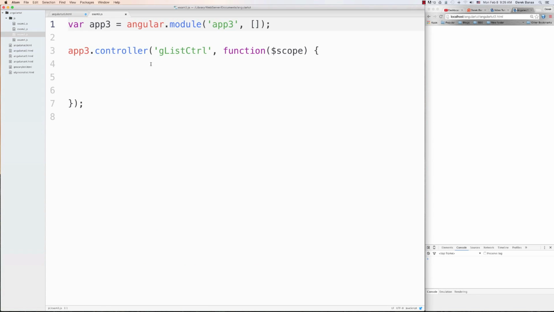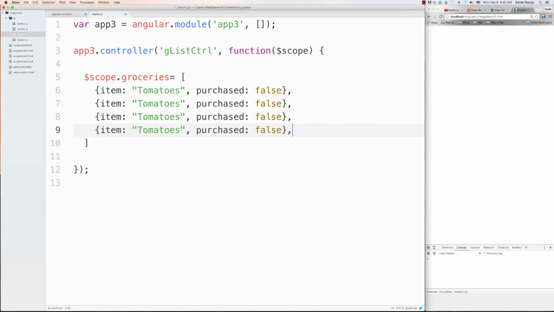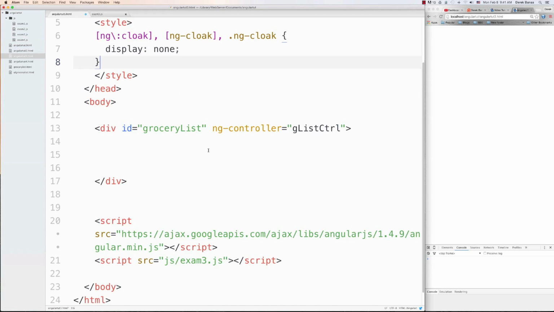Now I'm going to jump over into my JS file, and I'm going to throw some data inside of this controller here for us to be able to use. So I'm going to say $scope.groceries is equal to, and let's create an array of different objects. So I'm going to say item: tomatoes, and this is going to be sort of like a grocery list. So purchased, was it purchased yet or not? I'm going to put false inside of there. I'm going to do this for a bunch of different food items, and then I'm going to show you different ways to manipulate them over in the HTML part. Hummus. Okay, so there's some different things we want to get if we go to the grocery store, and let's keep it like that for now and jump over into the HTML and work with that.